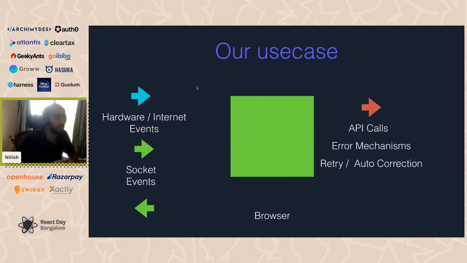Now, all of this was made in some of the warehouse applications, which are primarily designed for operational efficiency, where the net goal is something which increases operation efficiency and is not very cumbersome for the user to consume. So the case here is that while an API call is made, if I get certain socket events or some disconnection events, how do I handle it?